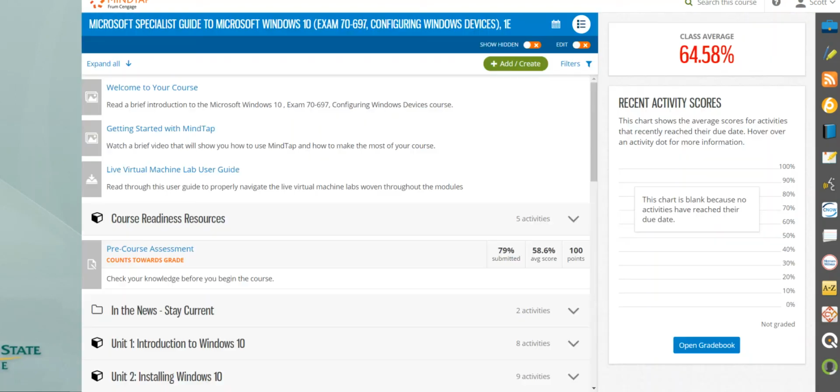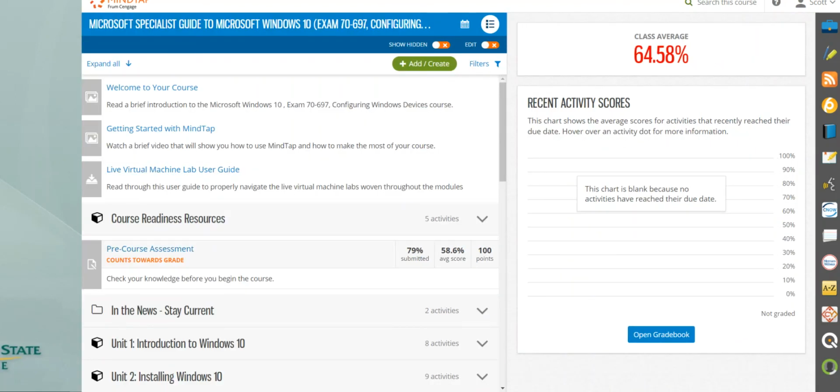All right? So that's a great utility for us, and a little workaround. If you want to be able to access Windows 10 and play with it from home, but you don't have a device that has Windows 10 installed on it, we can go play with those. So there's a number of labs. That one I just showed you in Unit 4, great resource for us. All right, see you in the next.